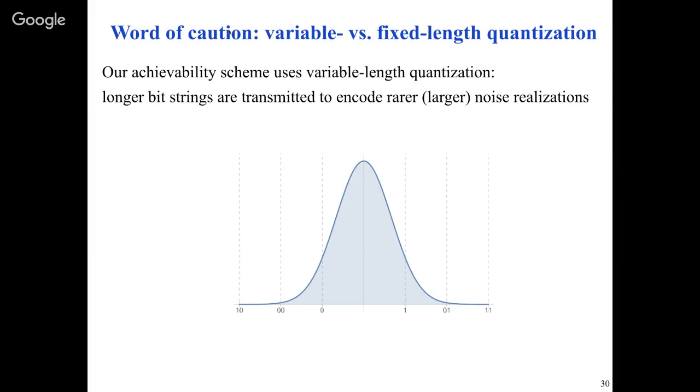And we quantize, so it's a uniform scalar quantizer. We quantize, and then we label each quantization bin, starting from the most likely quantization bin, lexicographically, by strings that have increasing length as the probability of that quantization bin decreases. Okay, so the important thing here is that this satisfies our rate constraint on average, right? On average, over realizations, you're going to be transmitting that many bits, but some rare noise realizations may incur a longer description.